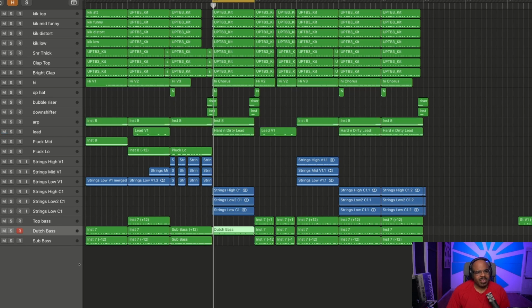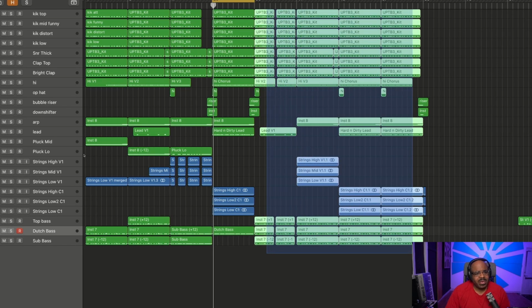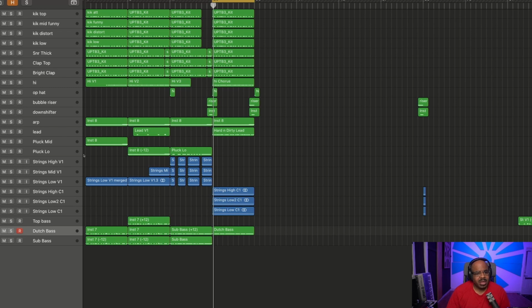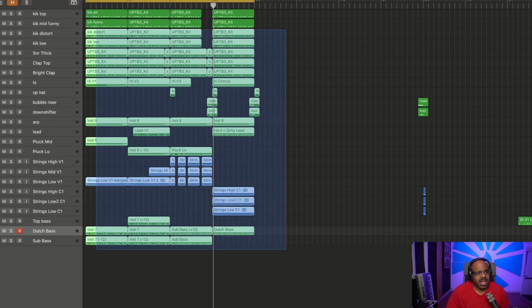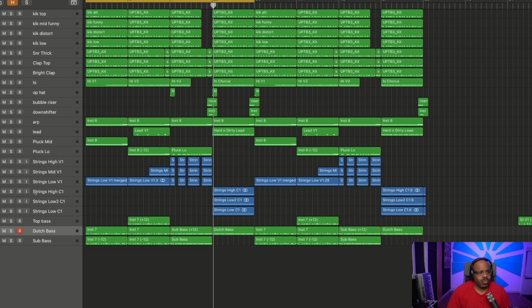So that's the track right there. What I'm going to do is I'm going to delete all of this back half because I don't need it. I kept the sting there. And then I'm just going to take this first half and just repeat it. Now, let's see. A few little things. The drums kind of sound the same. So let's change up the drums a little bit.